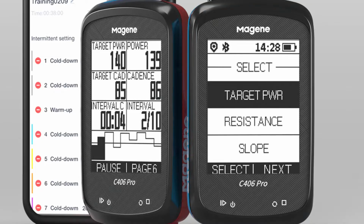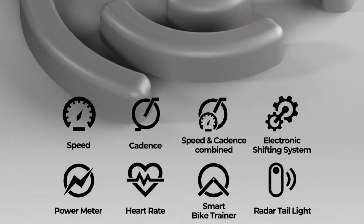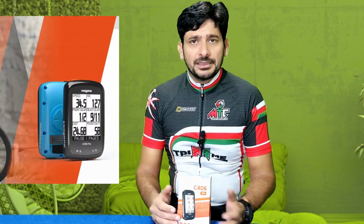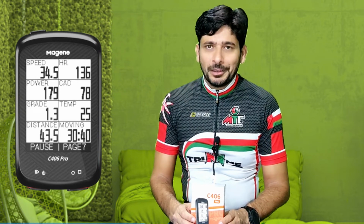Let me talk about some of the features that make this bike computer a game changer. The Magene C406 Pro GPS bike computer offers improved smart technology with a 2.4-inch HD screen that displays necessary data at a glance. It supports 8 sensor connections including cadence sensor, speed, heart rate, power meter, and even electronic shifting systems like SRAM eTap and Shimano Di2. For this price range, it makes this computer one of the best bike computers currently available in the market.